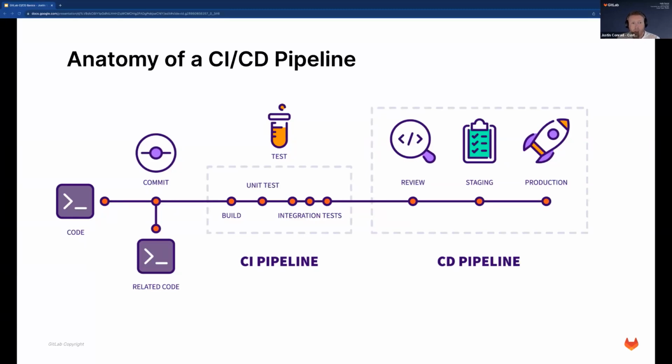Let's now jump into an overview of how CI/CD works in GitLab. The GitLab pipeline is the fundamental building block of continuous integration, delivery, and deployment. A pipeline will be created when a new push is made to the GitLab repository. The pipeline will immediately run when there is an idle GitLab runner, or will be put in a queue if all available runners are being used by someone else.